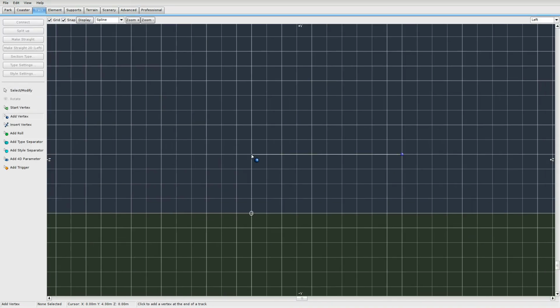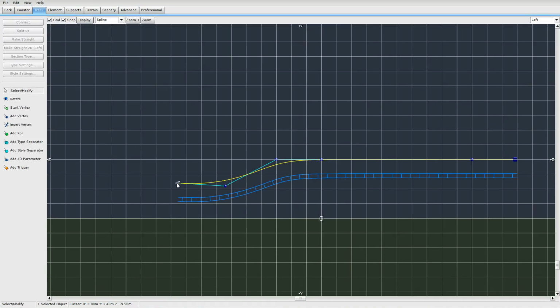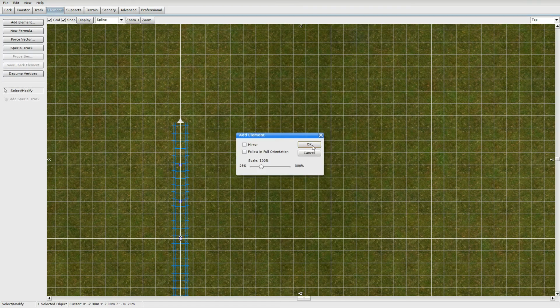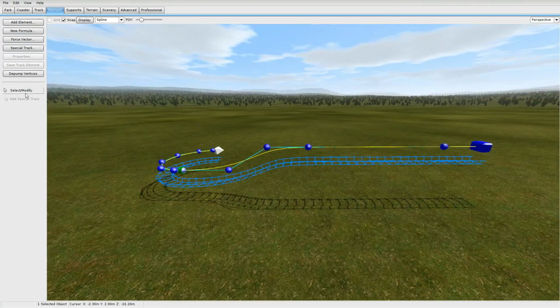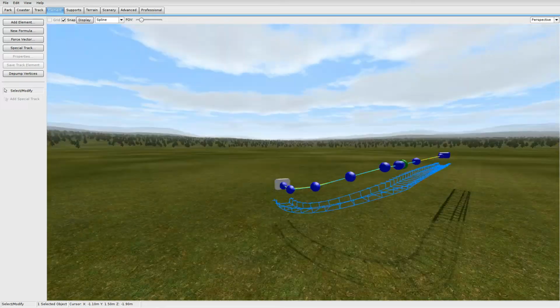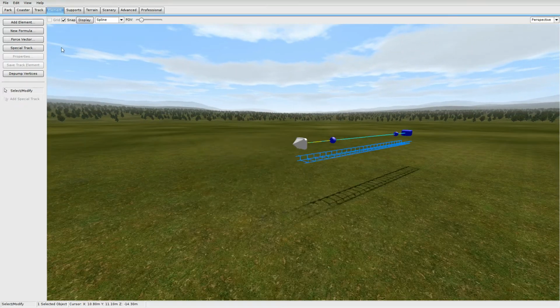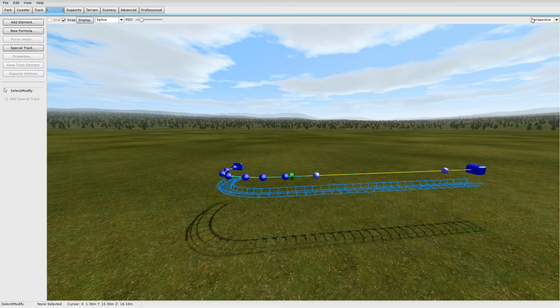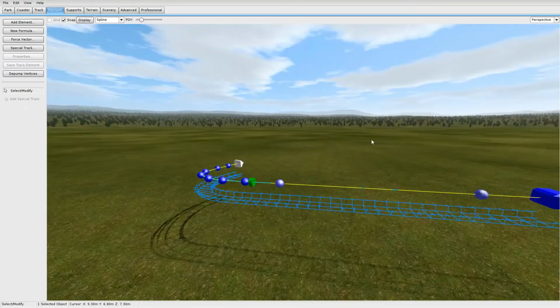Welcome to the first episode in a little mini-series that I'll be doing in No Limits 2, where I basically just build a coaster from scratch and then talk about what I'm doing. Hopefully you can pick up something from creating things in this game. In this first episode I'll just be doing the layout for this Gravity Group wooden coaster, and after that I'll do the supports and then the scenery.